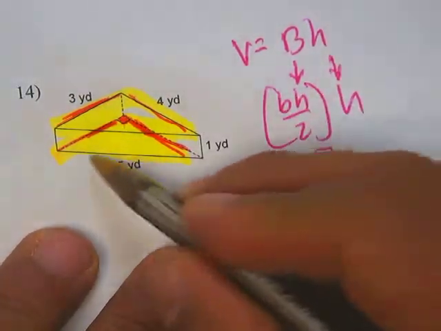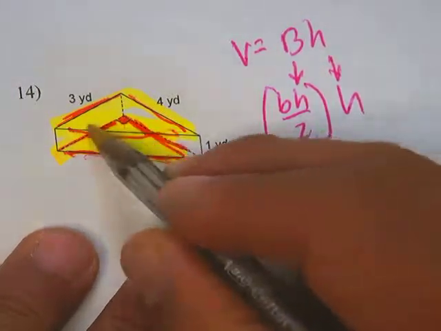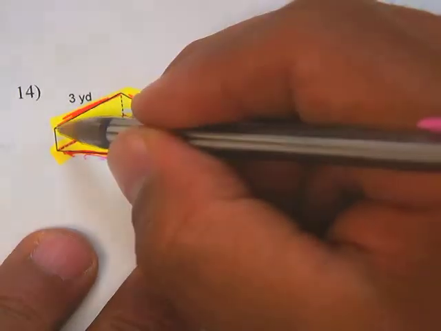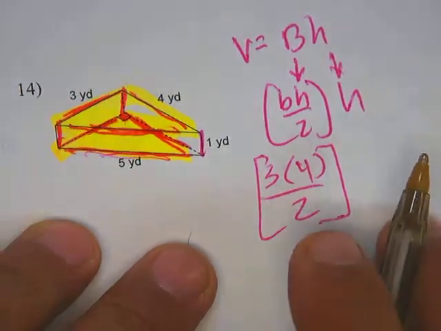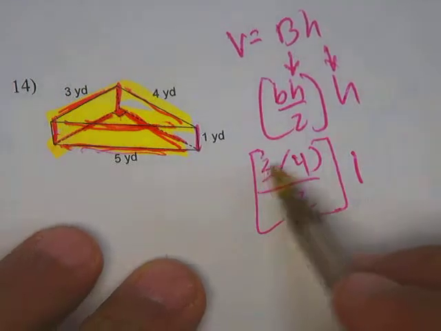And I know the number touching both triangles is not 5, because 5 is part of the triangle, and this is also 5, but they're not touching at the same time. See, they're actually parallel lines. It's actually this one that's touching both triangles. Any of those 3 are touching both triangles, and so that one is 1.